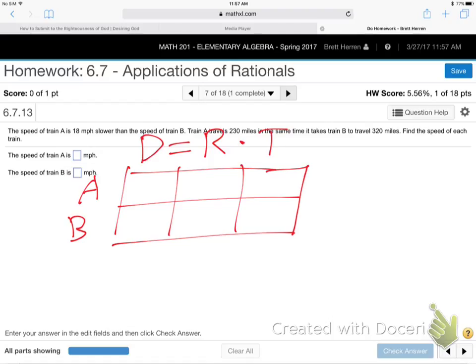For minus 18. And then do that, yeah. Pretty simple. The other ones are right. We doing okay? These aren't that bad. A's 18 slower. Slower, that's a rate fact. So it'd be x minus 18, the other one's x. Good there, and the 230 is the A, and the 320 is the B?